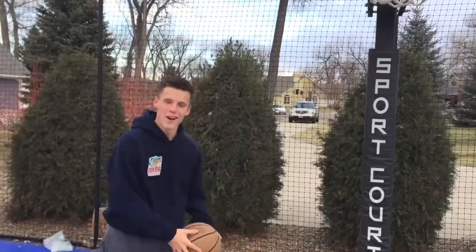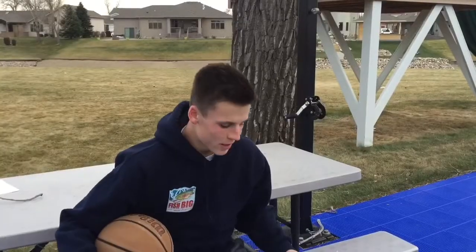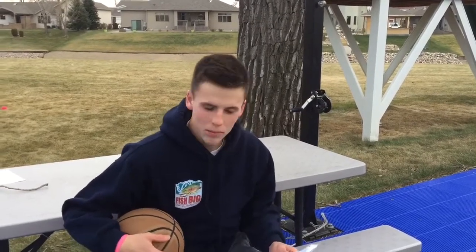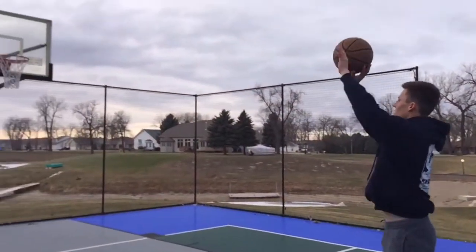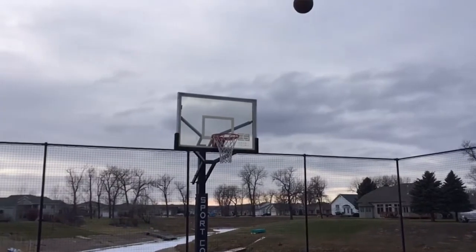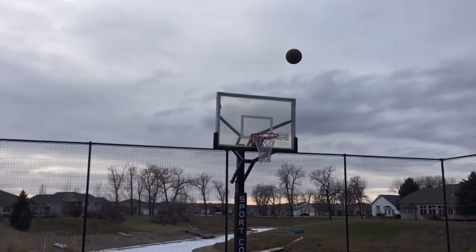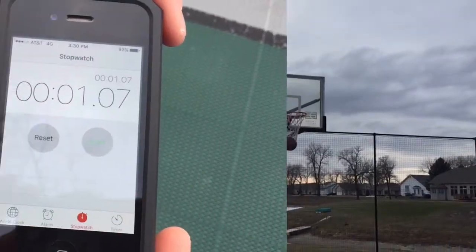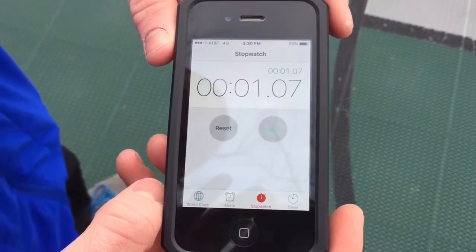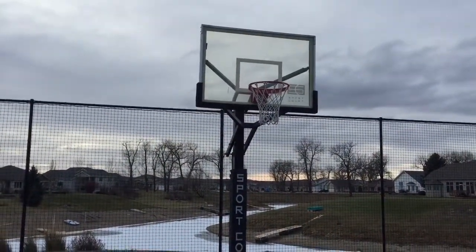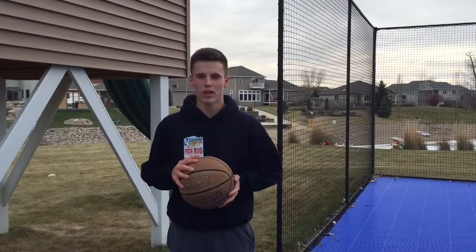Oh, hello there. I'm Ben Schmidt, your kinematics expert. Speed is the rate of change in a position. An example of speed in basketball is the time that the ball leaves my hands to the time that it enters a hoop. It took 1.07 seconds for the ball to leave my hand till it made the hoop. Splash. Velocity is the change of speed and direction in an object.